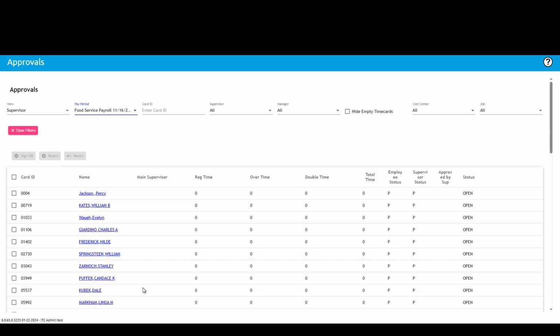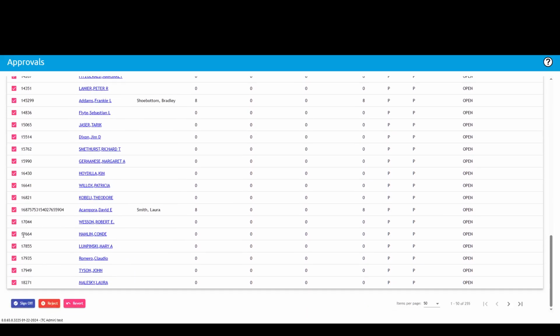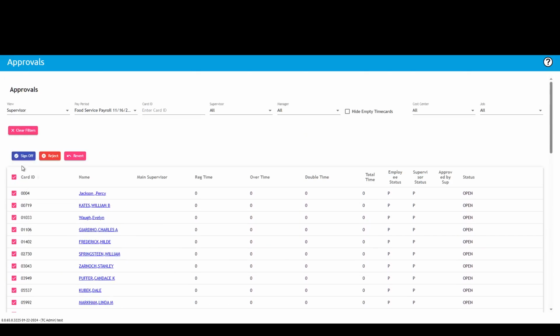And I'm just looking for a pay period where they would be ready to go. So I click here. I see everybody's highlighted. I can then click sign off.